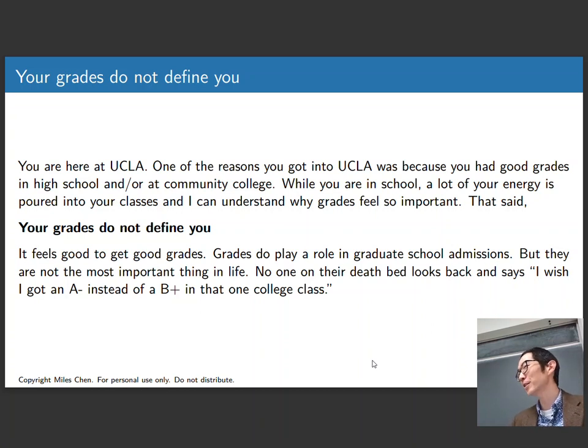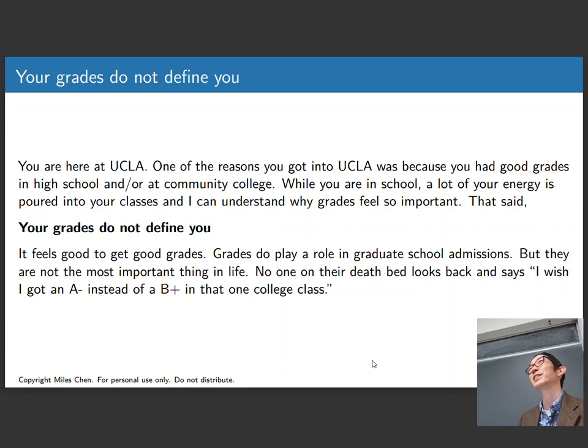Okay, you're here at UCLA, and it gets tougher and tougher every year to be admitted to UCLA. I think this year's freshman admit rates came out. It's like 8.9% or something like that. It's really, really tough. I think the CS program is like 3-point-something percent admit rate. So the fact that you're here, good job, okay? Good job. You should be proud of that. And yeah, it's an honor to be here, truly.